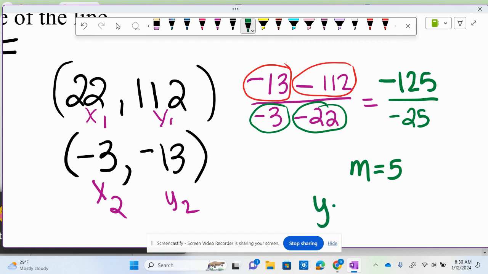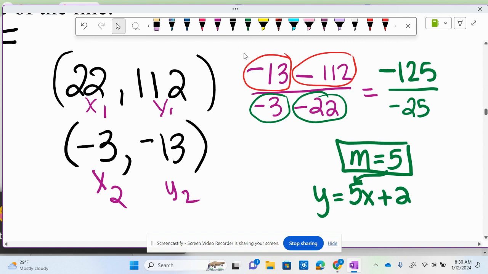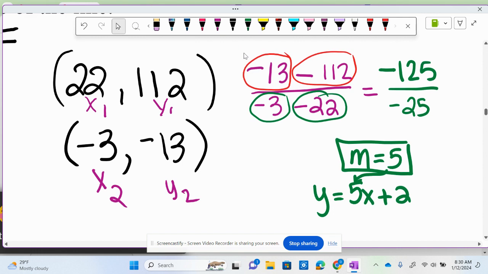The equation that you input into your calculator was y equals 5x plus 2. Does the average rate of change that we just discovered match the slope in the equation? Yeah. So I told you at the beginning of the lesson that average rate of change is slope. Now we just proved it. So don't let average rate of change confuse you. It's just slope. Questions? Okay, turn the page.